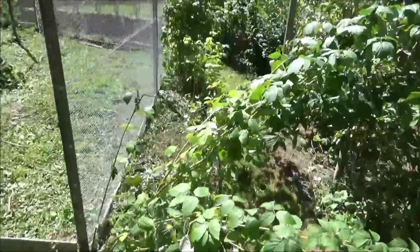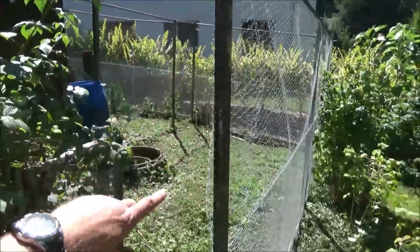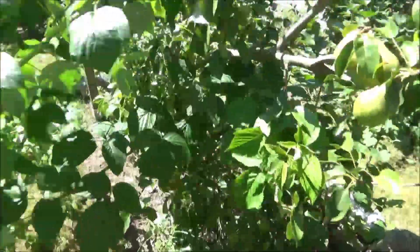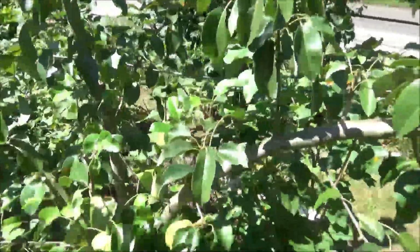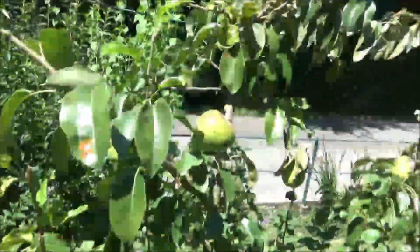These are summer raspberries. I've cut all the dead out of them. They're still laying down a bit. This still needs all tightening up at the top, but there are bits and pieces to do. Pear tree, still got pears. Again, had a bit of a trim, although the pears are not very big.